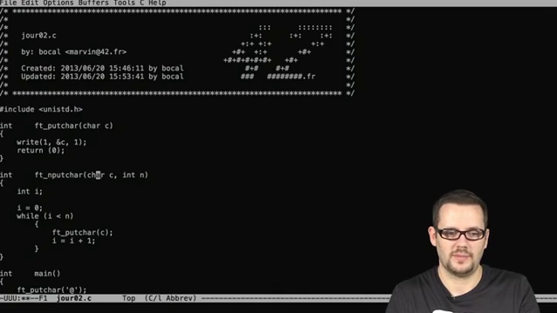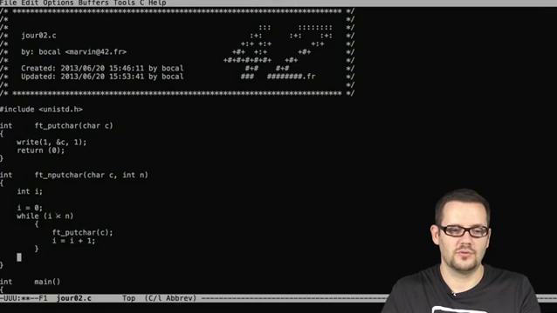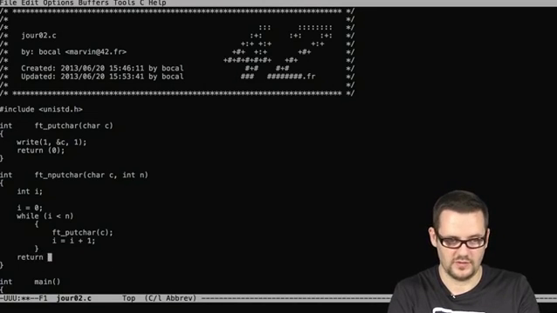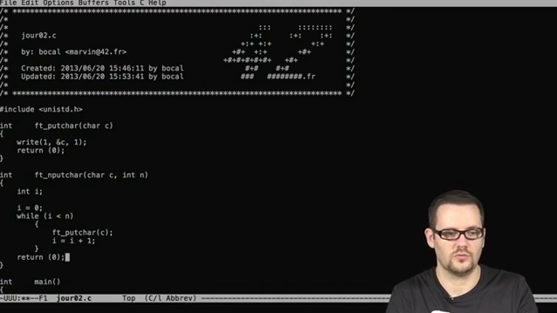So if we say that the argument n is equal to 1, we start with i, which equals 0. Therefore, it goes into our first loop. We increase i by 1, so i goes from 0 to 1. The loop starts over again. As i isn't lower than 1, the expression is false. So we exit our while loop and return 0.